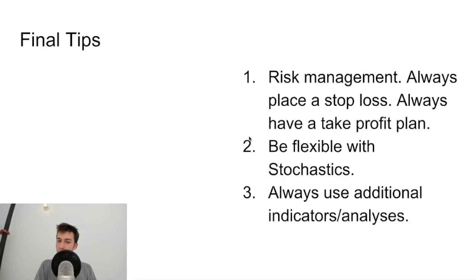And 3, that goes right along with 2, we always want to use additional indicators and analyses as well. This could be RSI, this could be MFI, this could be Fibonaccis, volume, anything, but we just never really want to use a technical indicator just by itself because that can lead to some problems.